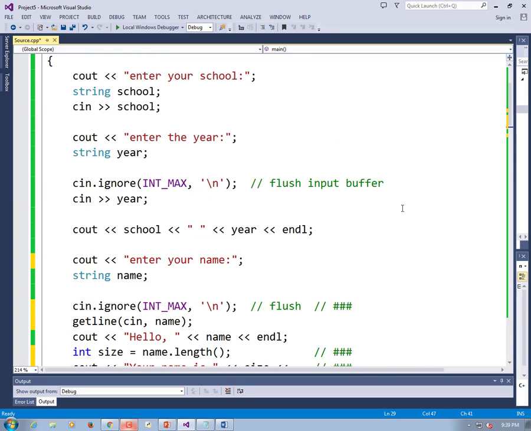And what did you say your issue was with getline? What was the issue with getline? I'm not sure of an issue. You would only use it to read in strings. Oh, okay. Ints. Okay, never mind.